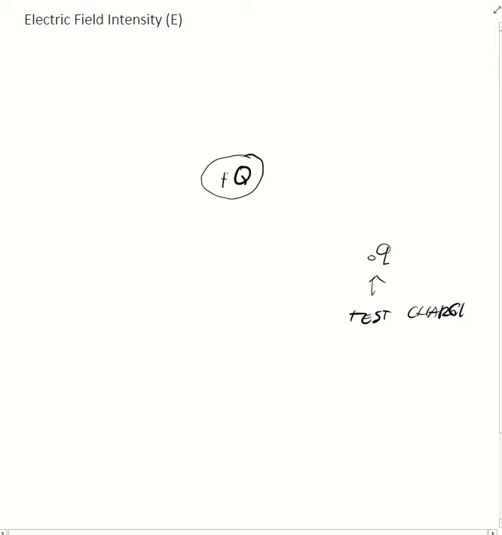So what does this mean? This means if I put that charge there, around the charge, it will experience a force. If I move that charge anywhere around that positive capital letter Q charge, and this test charge actually does not exist, it's just a test charge. So if I have a charge Q, now there will be a force experienced here if this is positive Q, force F at that point.